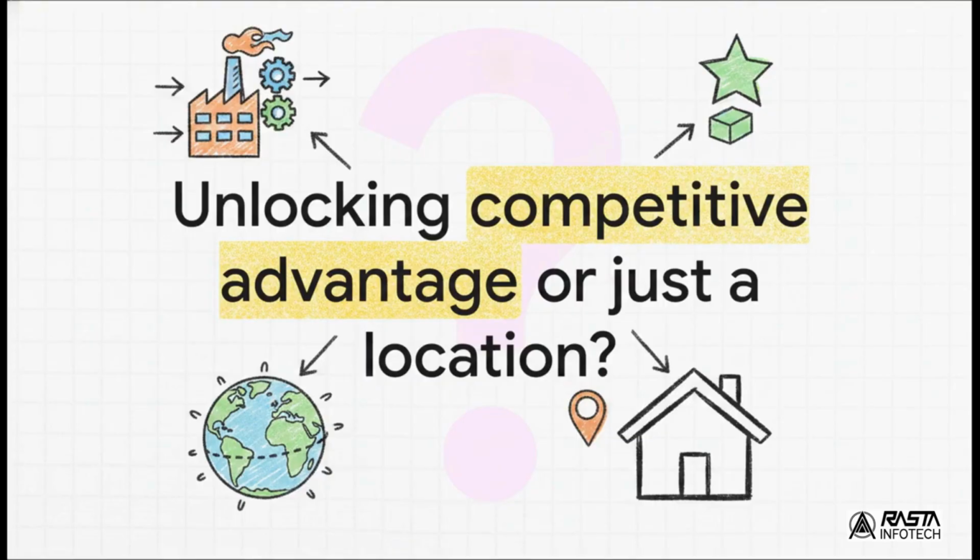Which leaves us with a pretty provocative question to chew on. Is your business configuration actually unlocking a competitive advantage, or is it just sitting there acting as another location in a database? As we've seen today, a plant should be a dynamic nerve center driving your logistics, not just some static address.